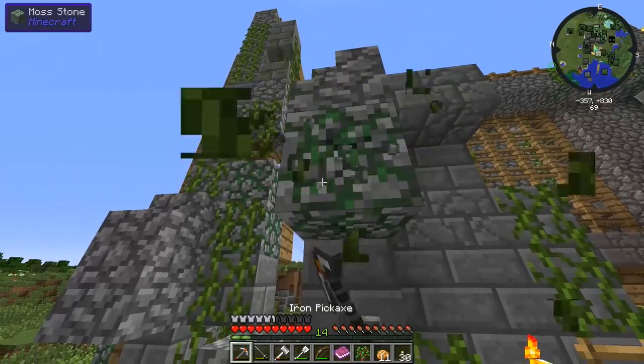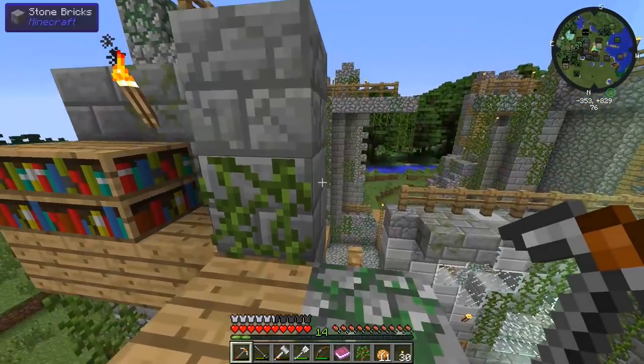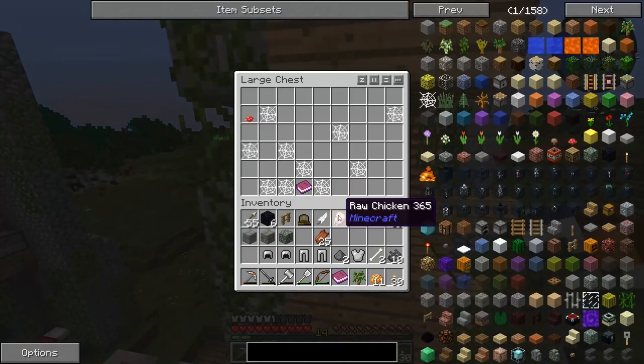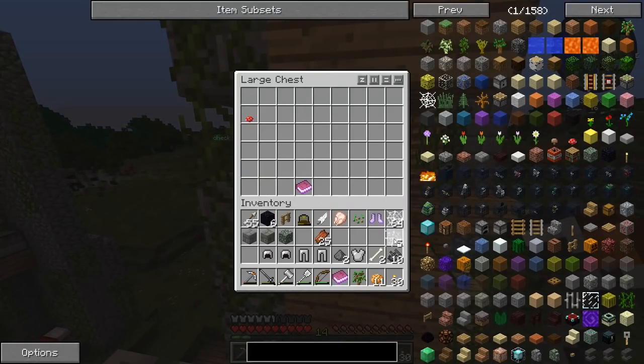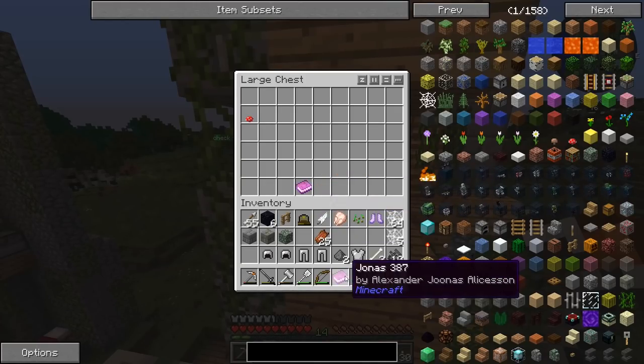Oh, actually, you know what? I'm just going to break these blocks. I don't even care. I have nice hair. Let's see. More cobwebs and another book, which probably... I will smell about the arrows by Einar Evanson. I don't even know what that means.